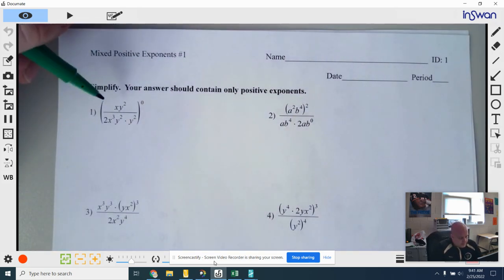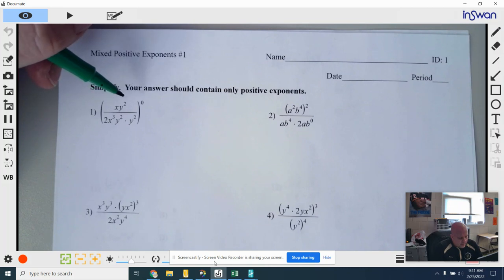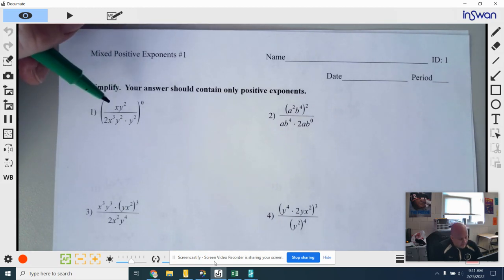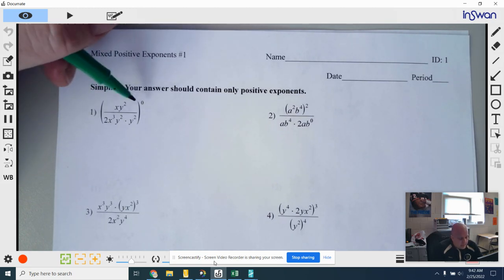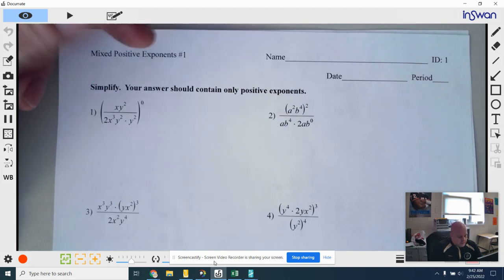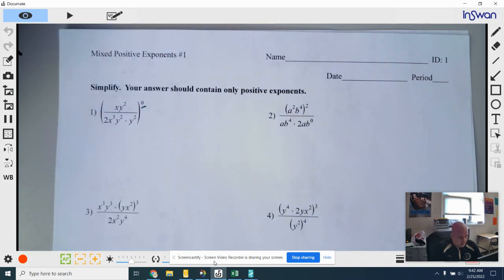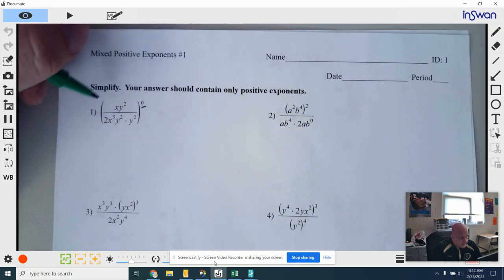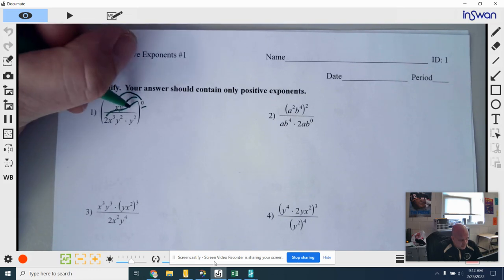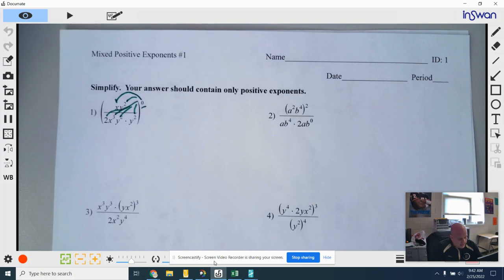All right, if you look at number 1 here, you have to follow order of operations. And order of operations says exponents come first. Well, these are all exponents. But if you have any power to a power, that's what they're referring to. And here we see all these powers are raised to the power of 0. So everything inside of here is raised to a power of 0, which means that 0 gets distributed to every little piece inside here.